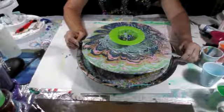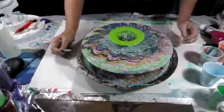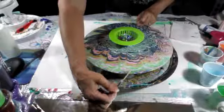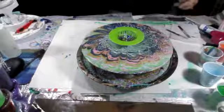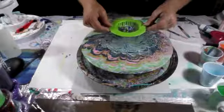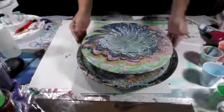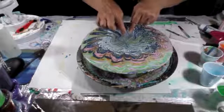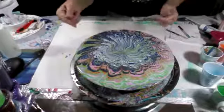There. We'll bring this down just a little bit here. No, I kind of like that right there. I think I'm going to, let's see. I'm going to move this strainer out of the way so we can see the whole design. All right, you see what that did? Now the paint is actually going into the hole of the record. So it's kind of sucking it in there.